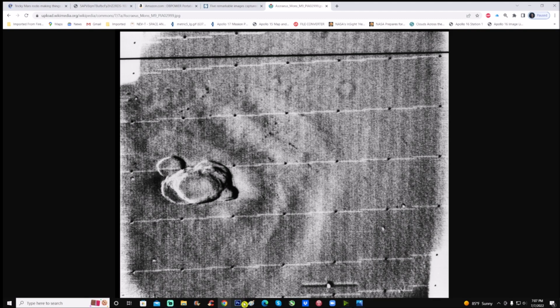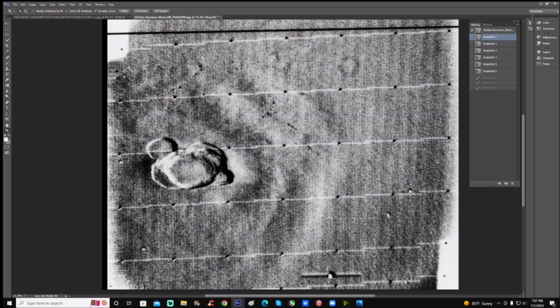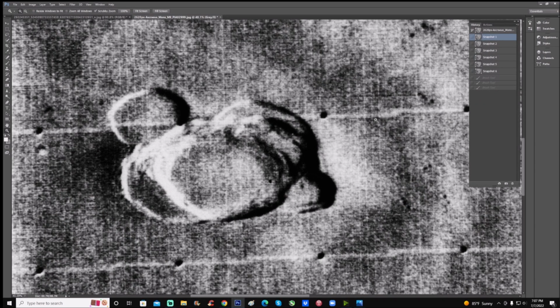It's almost like they want you to believe that the walls of these craters or volcanoes, doesn't really matter what they could be, because we've seen this on the moon and we've seen this on Mars. They always seem to be bright, like they're metallic. Are they metallic or is it something they're trying to hide? Let me show you something interesting when I looked at this photo. Okay, here's the photo right here. Okay, let's take this one step at a time and I'm going to show you something. First, you're going to notice something right here, and I noticed it right off the bat.